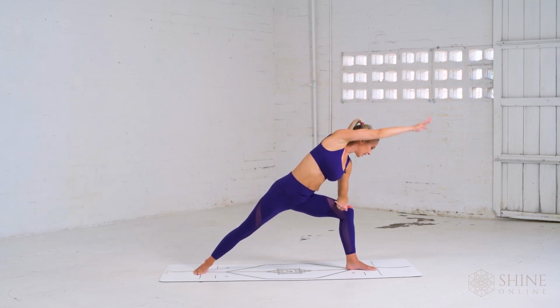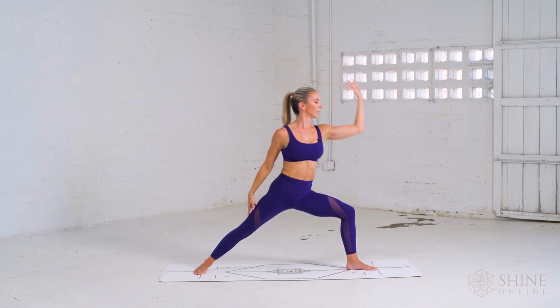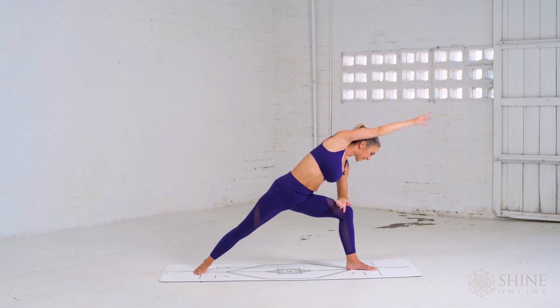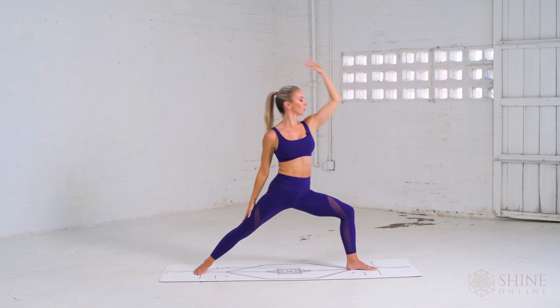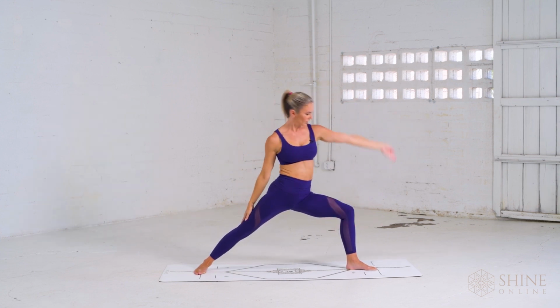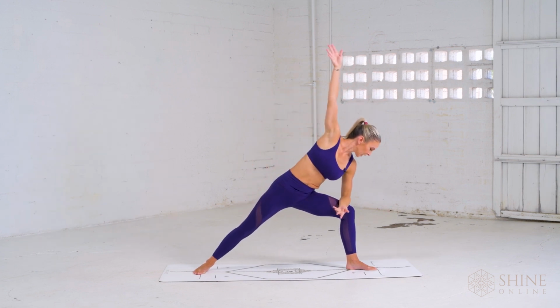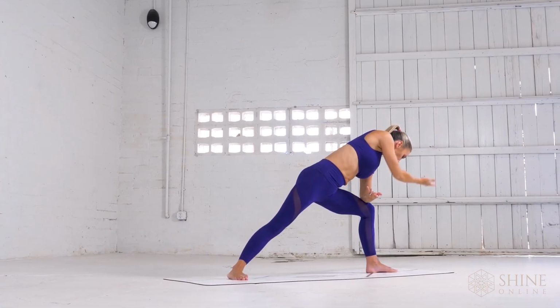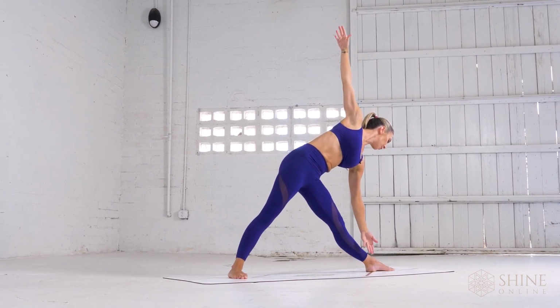Really treating our muscles, our ligaments like elastic bands. Perhaps accessing a little bit more every time we find this fluid motion. Last one. Nice, let's lengthen through that left leg into our Trikonasana, our triangle pose.